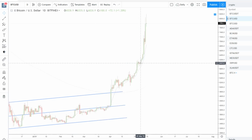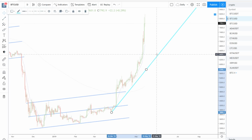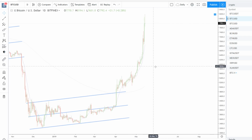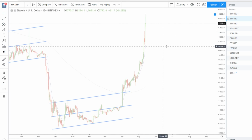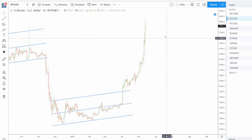So I would say on Bitfinex, I don't even know, maybe this trend line, somewhere around 6,700, 6,800-ish. If we can maintain that trend line, great. If not, then we could be looking at a much more severe corrective move. There's a nice support level for Bitfinex right around the 6,500-ish area. So somewhere between 6,700 and about 6,500-ish on Bitfinex could become a nice stable zone for Bitcoin to try to find a bottom, just a natural corrective move after a massive move in price.